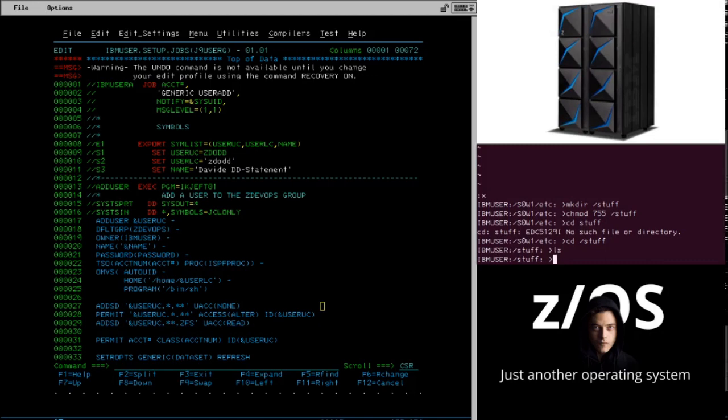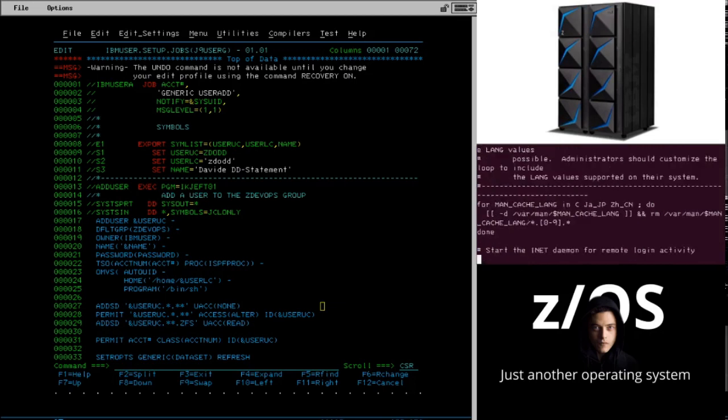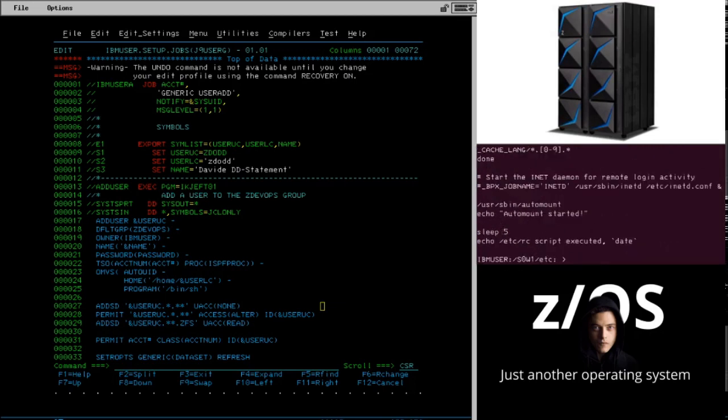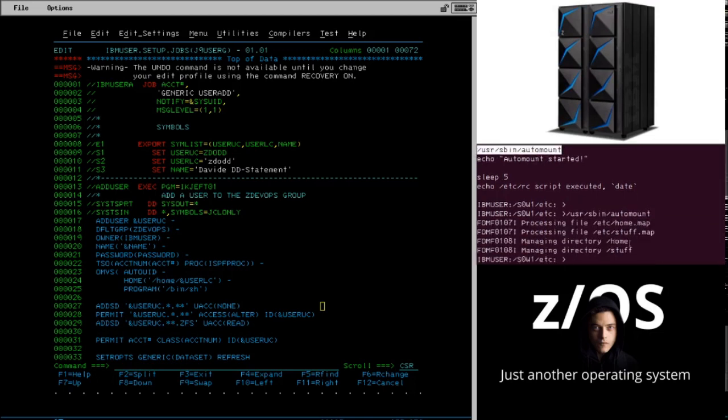Now, what was that command to start the auto mount facility or reread its definitions? I don't remember, but I do remember it was in RC. User has been auto mount. Let's do that. Yeah, it's managing the stuff directory.